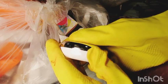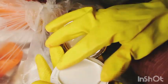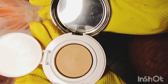Let's see. It doesn't even look like it was used or touched. I know, it was swatched. So, let's see how this one's easier. I think these are cream blushes. Lip mousse. Oh, I love it. Blush or eyeshadow. Brow powder from It. Let's see if there's any in it. I don't know, it doesn't look like it. Oh yeah, it must be new. You know how it takes a minute when it's new? Awesome. And this brow powder, Universal Taupe. That will probably be it. That'll go with me maybe.